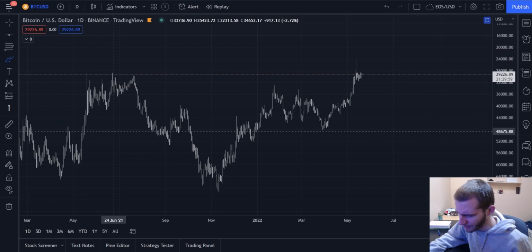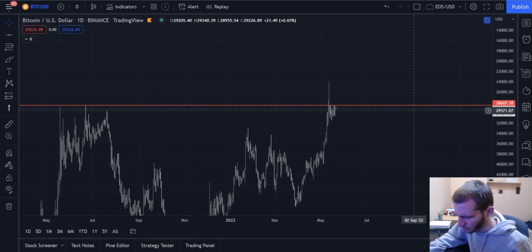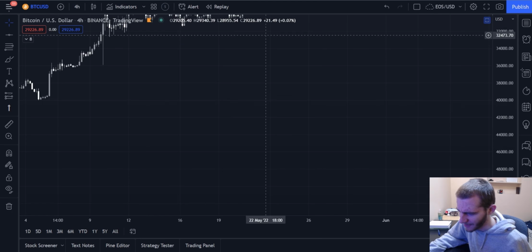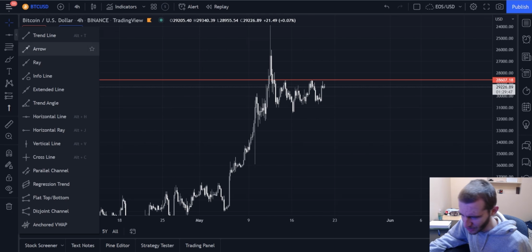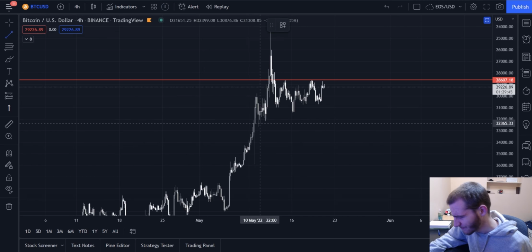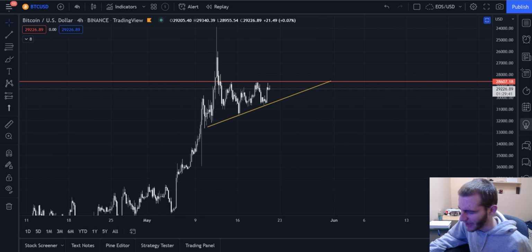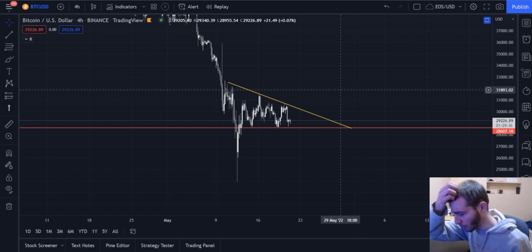Now, deleting everything once more, drawing back in 28.6K, and then also zooming upwards and going into the 4-hourly chart, for example, what we can see is that Bitcoin is actually in a bit of a pennant formation right now. I guess you could say it's a pennant. I would say it probably looks a bit more like an ascending triangle formation. And if we bring the chart back to the regular scale, this is actually a descending triangle formation.